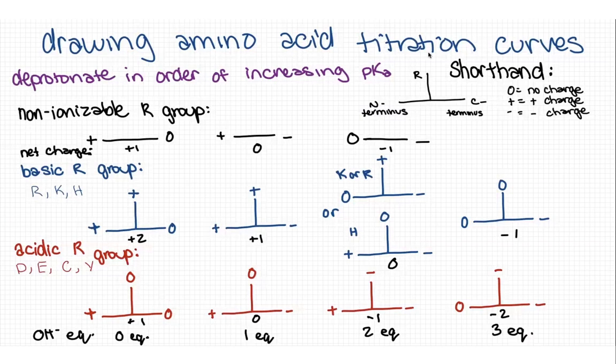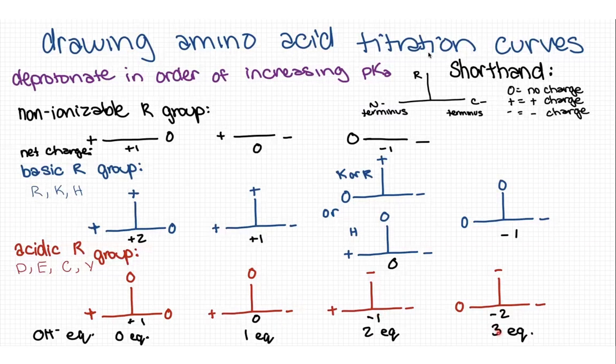both the carboxylic acid group in the backbone, as well as that in the R group. When you add one equivalent, you're going to deprotonate your stronger acid. And this is going to be the one in the backbone. So the carboxylic acid group in the backbone is going to be stronger than the one in the side chain. So this is going to deprotonate first. If you add a second equivalent, well, now you're going to deprotonate that side chain as well. This is going to leave you with a charge of -1.